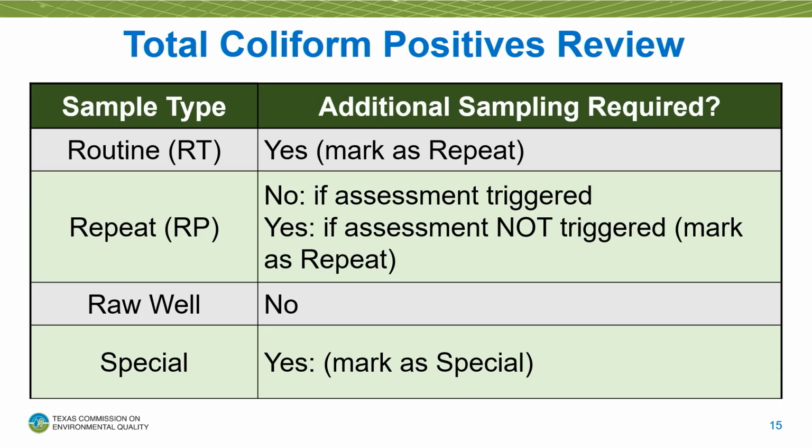So the purpose of it is definitely to investigate and determine through the use of sampling. On this chart, we can see when we need to have that resampling for repeats. All routine positive samples always need repeats. If you collected a positive repeat sample, and the system has not been triggered into assessment, then additional repeats are required. For raw well sampling, if you collected a total coliform positive raw well, additional sampling is not required. For a special sample, if it is being used to lift a boil water notice, then additional sampling is required and would be marked as special on the form. If it is just being used for process control, it is recommended and you should go back out there to collect more samples to determine the issue. Now for E.